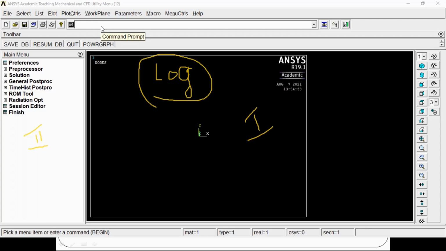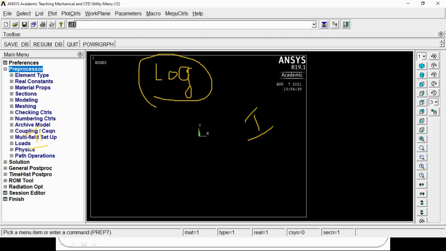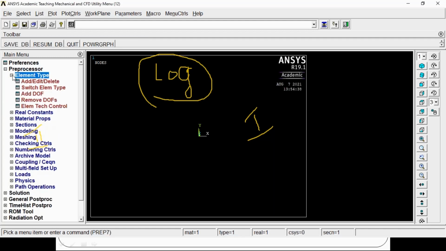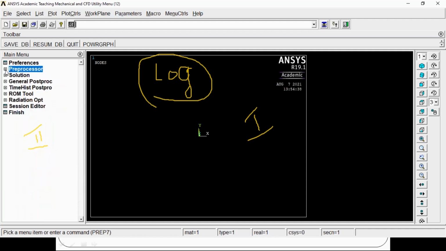All things will get run automatically in the command prompt. So behind the software, when you are clicking on, for example, preprocessor, element type, ANSYS is also writing the same commands in Notepad. That is, it is making the log file. That is a script. Remember these things.